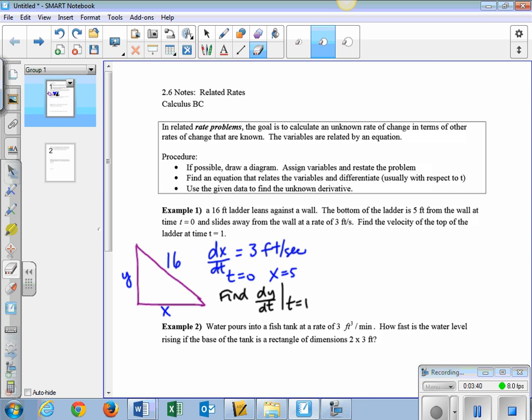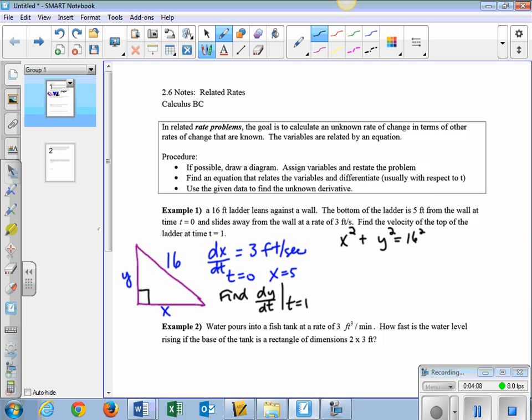So I look at my diagram and I'm realizing this is a right triangle. So the only formula that I can come up with is the Pythagorean theorem. In your original diagram, my x is changing, so I have x squared. My y will be changing, so that has to be a variable, plus y squared. That's equal to my hypotenuse squared. So there's my Pythagorean theorem.